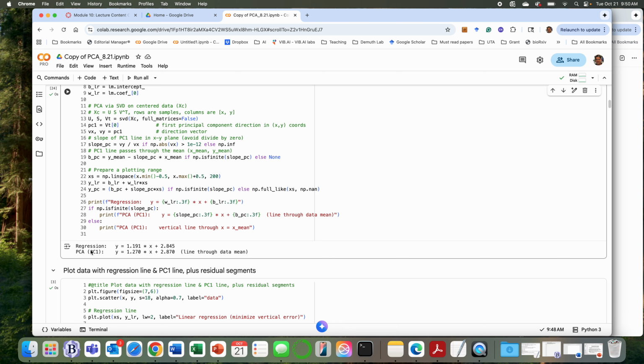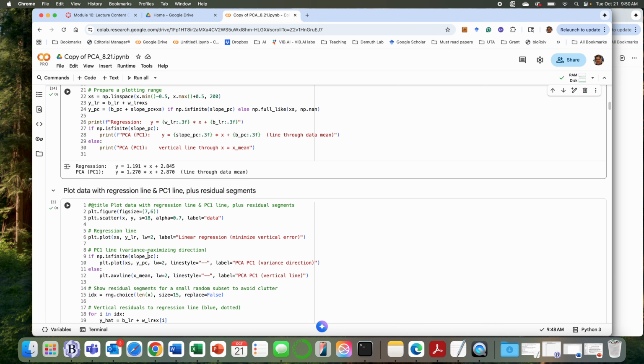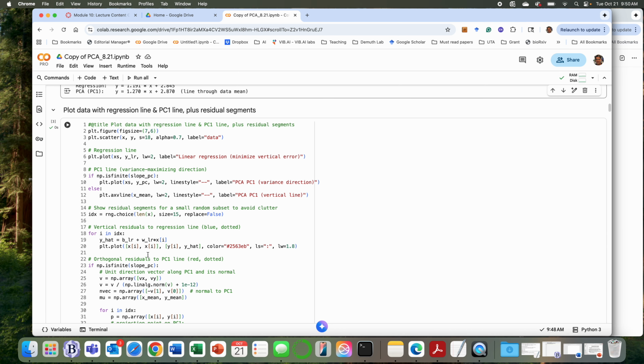And so PCA1 is if we did the regression on the principal component rather than the x variable itself. So if we did it on z, not on z, but now let's plot it, see what it looks like.